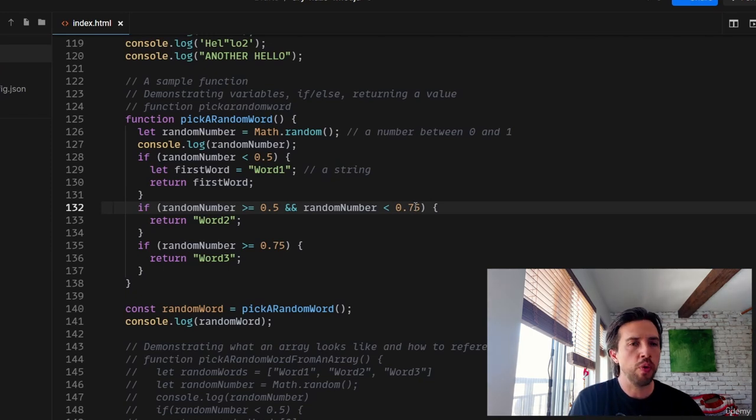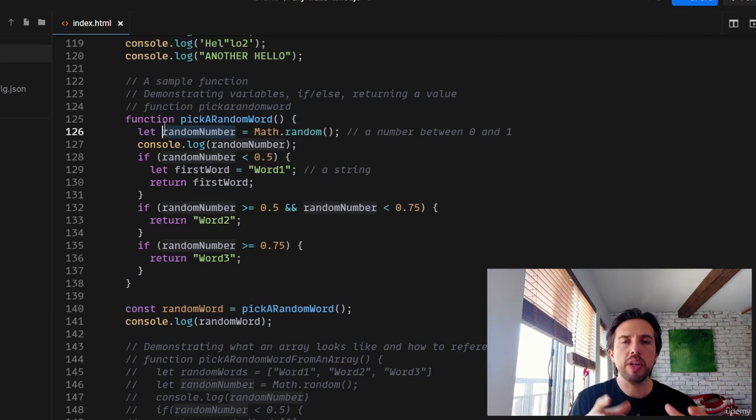Now, another thing we need to go over real quick is variables. So throughout this, we've been using variables. Here, when I have this thing that says let, it says let random number equal math.random. So this equals sign is taking the math random value and putting it into a little variable called random number. A variable is basically just a little label that's being given onto a bit of information, in this case a random number. And so later I can refer to that label and the computer knows what I'm referring to.